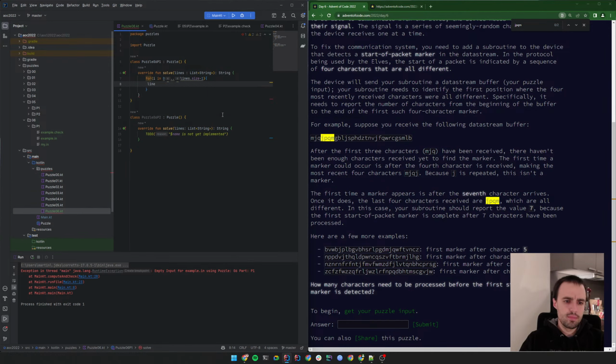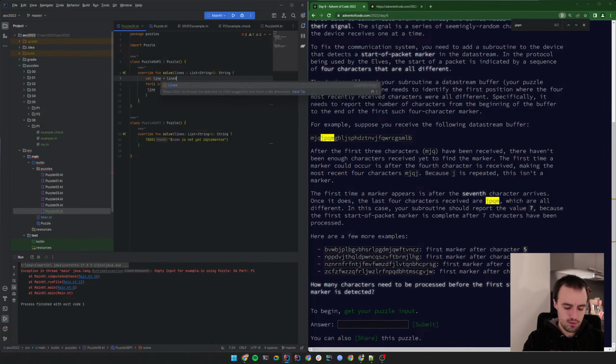So we only have one line, so we'll just say val line is equal to lines 0. We iterate over the whole string, but we can actually start doing that for index position. Yeah, we can actually follow it with minus 4, or do we need minus 3?